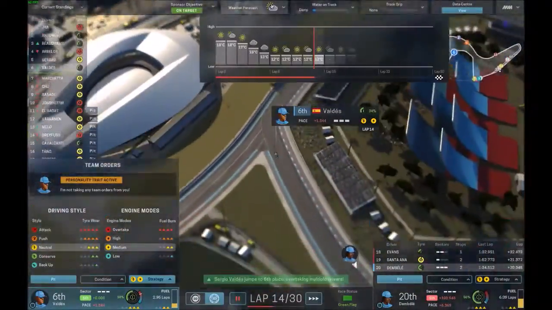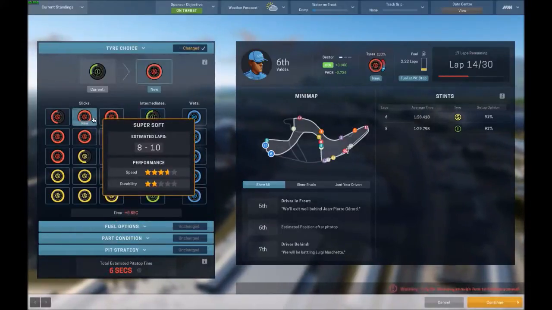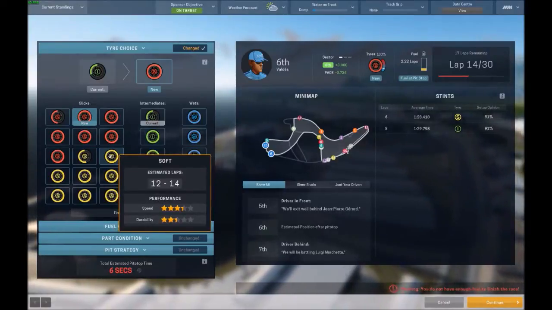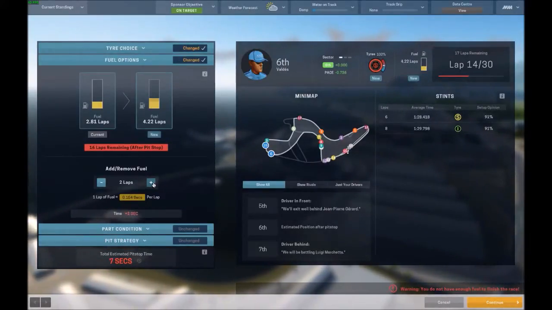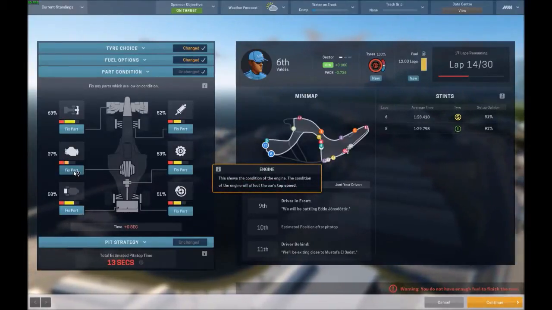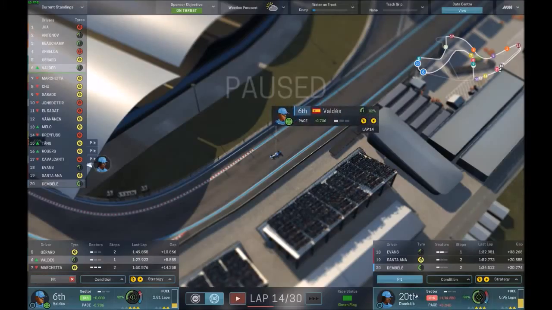So everyone's pitting now. So let's pause this. Let's do pit. Let's get on some... How many laps do we have left? We're still gonna have to pit again, so let's do the super slicks. Let's give us parts condition. We really need to fix the engine. It's gonna be a lot of time, but let's go ahead and do that.